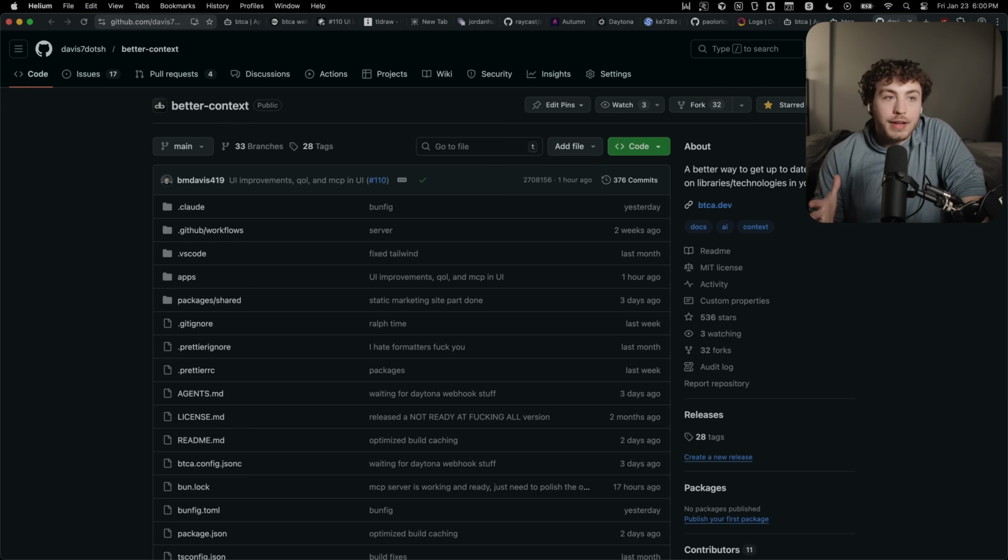And to finish this off, everything for Better Context is fully open sourced. I'll have it linked down below if you want to take a look at it. You can see all the madness I'm working on in there. I wouldn't use all of this as gospel for how to write really good code. The passes to lock everything in and make it super, super robust with Effect and all that stuff is coming in the future. I'm just trying to figure out exactly how I want this to work. But for an MVP first draft that I put together in about 2 weeks, I'm very, very proud of this.